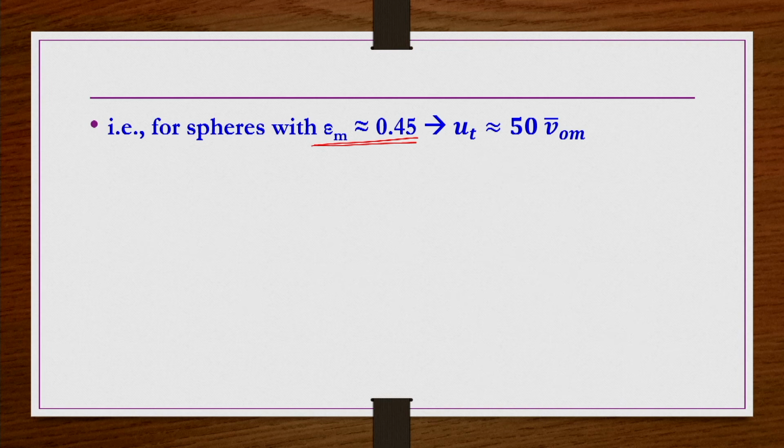That means the free settling velocity is almost 50 times the minimum fluidization velocity. So, whatever velocity you are going to provide for minimum fluidization to take place, it has to be at least 50 times the free settling velocity of the single particle. You find out the free settling velocity of a single particle, ut, and then you multiply by 50. Whatever value you get, that much minimum velocity you should provide to have minimum fluidized conditions, or fluidization with a few particles going out.